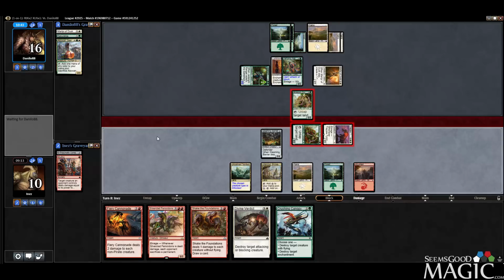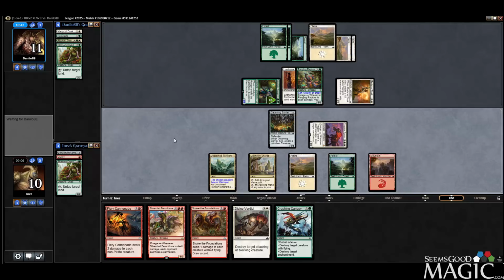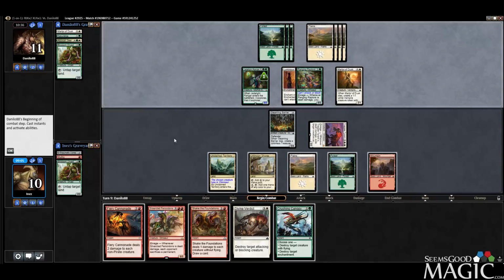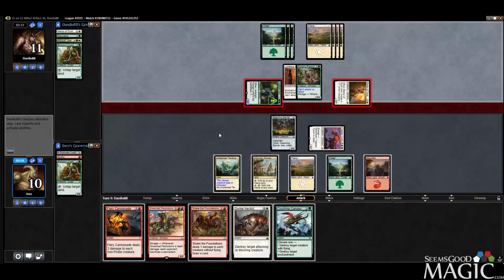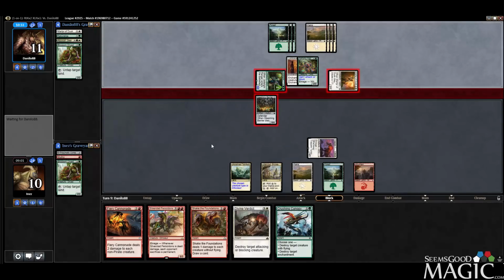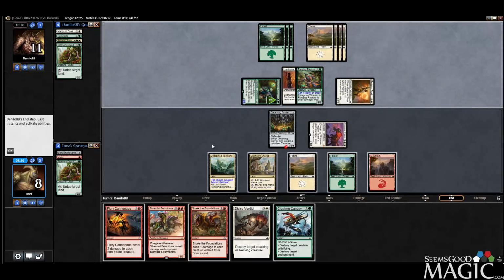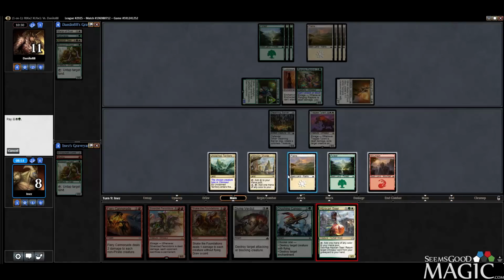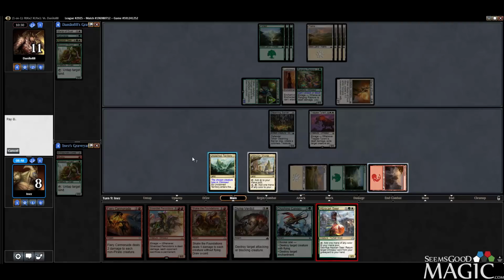That's fine too, actually. Once again, I kind of don't want them to get blue mana. But now they have Divine Verdict mana up, I may not have too much of a choice. We're just going to play the Seer and pass.